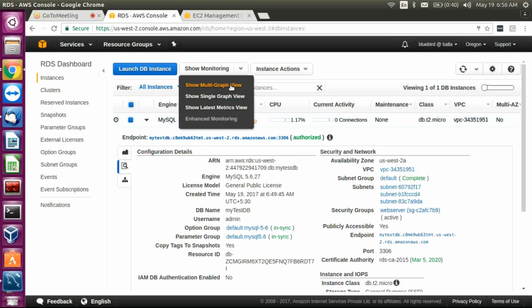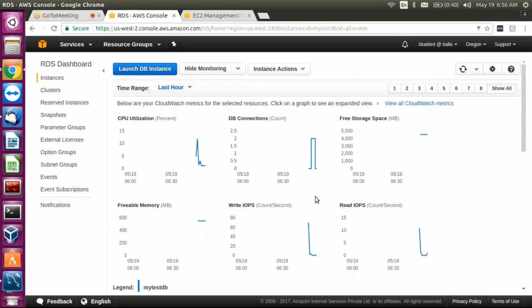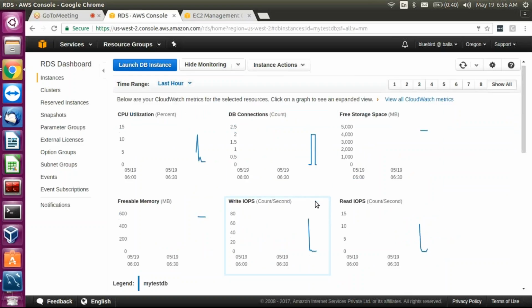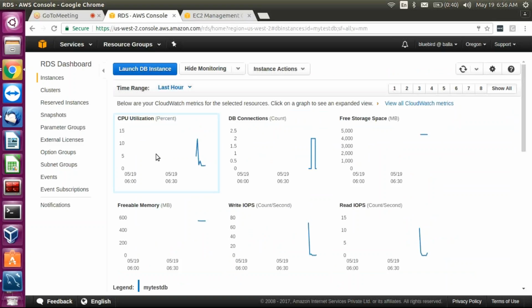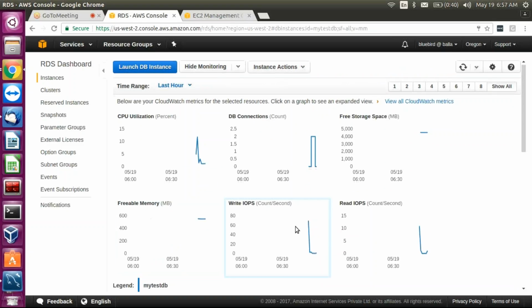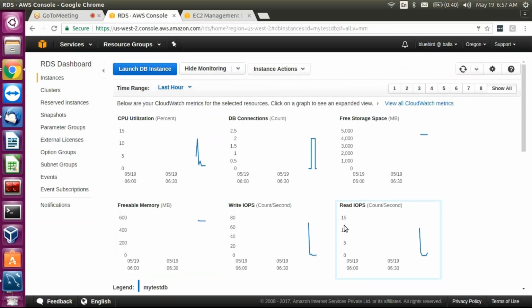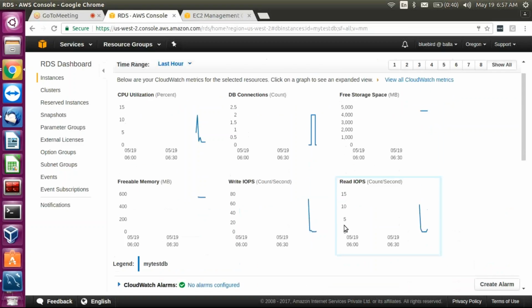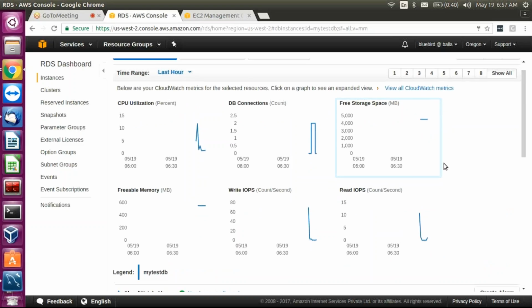These are just the views. Show monitoring, just the views. If I take a multi-graph view, see here there are a few metrics which show CPU utilization, DB connections, free storage space, free memory, write IOPS, read IOPS. Normally you can check the health of your RDS instance here.